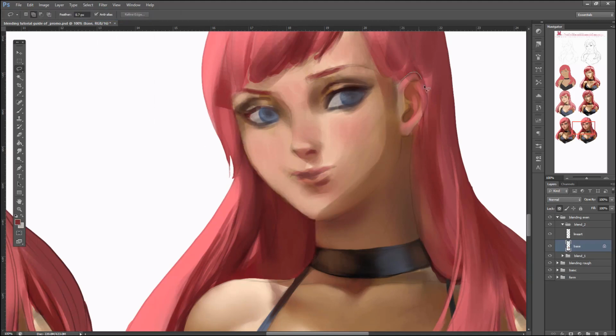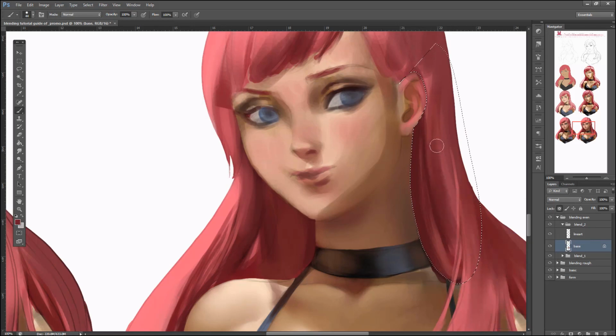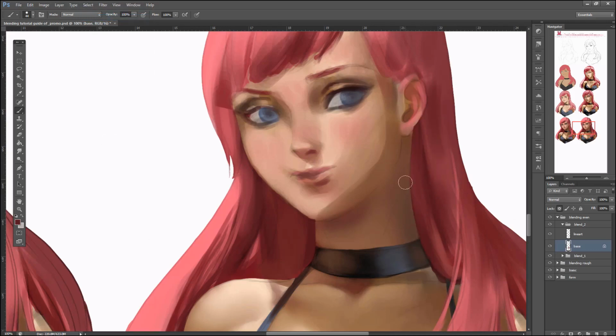And we go here, select the ear and the hair because this area needs a bit more sharpening up as well in terms of defining the edges, since we used the airbrush to blend the neck, so it kind of got over the hair area and it looked kind of muddy. So go back to the hair area again to add that sharpness back. There we go. So deselect, as you can see, it's sharp again.